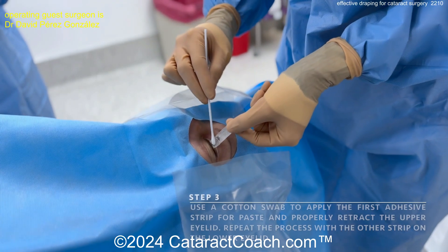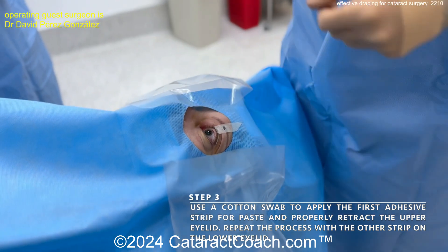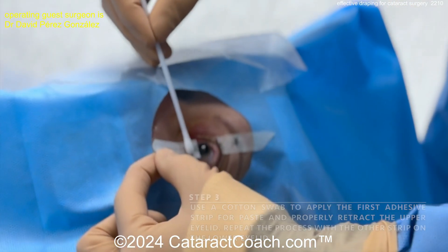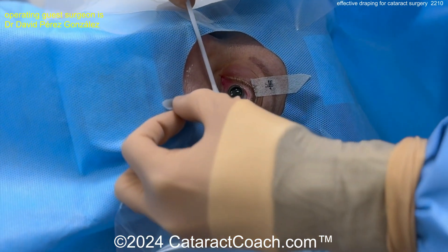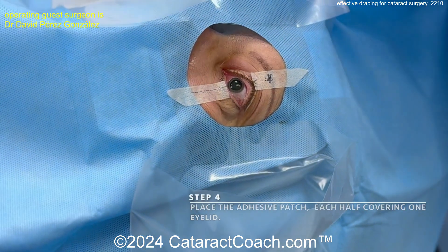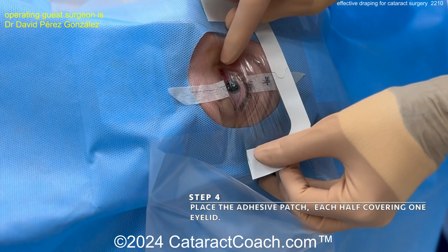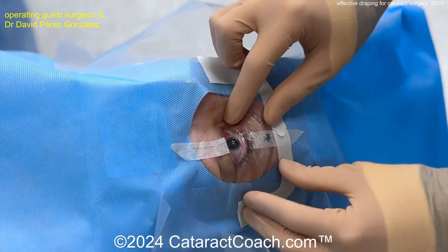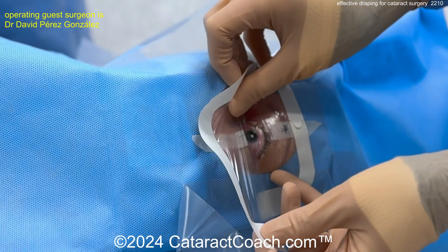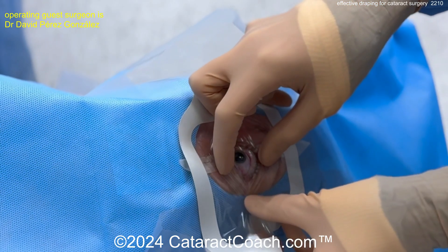Using the end of a Q-tip — again, no touching of the skin — and now opening the eye. The Tegaderm can be placed on that retracted eyelid. The Tegaderm is cut in half, and you do the same thing for the bottom eyelid. The Tegaderm is a flexible plastic sterile drape that covers the entire lid and goes over the lid margin. When you put the speculum in, it'll curl over underneath the lid margin, and you'll fully have sequestered the eyelashes and eyelid margin from your surgical field.